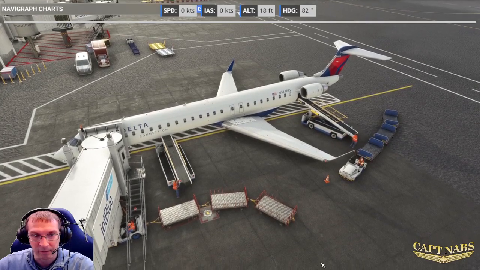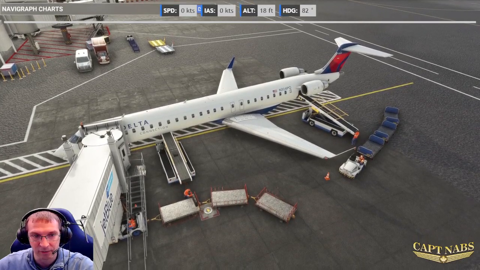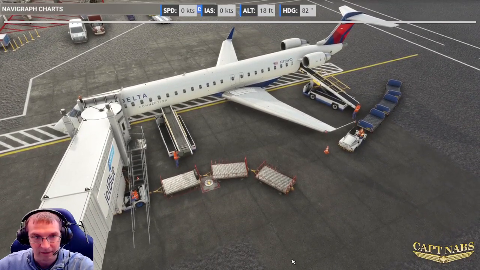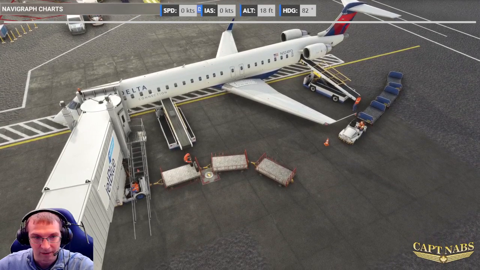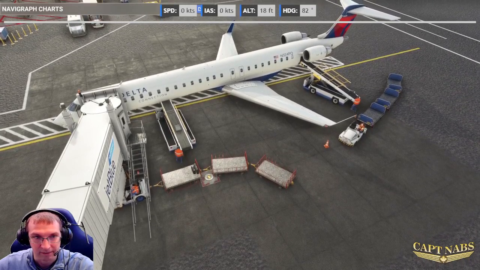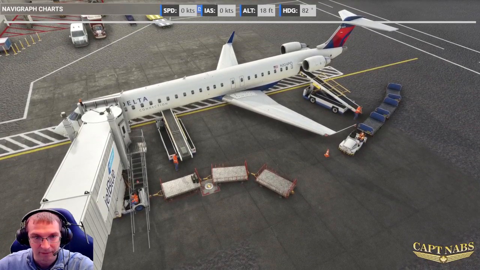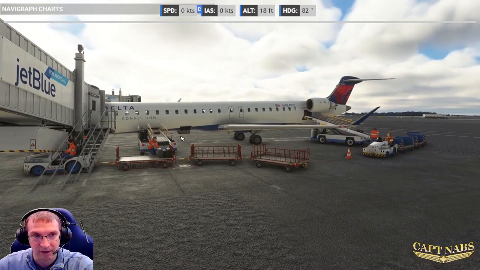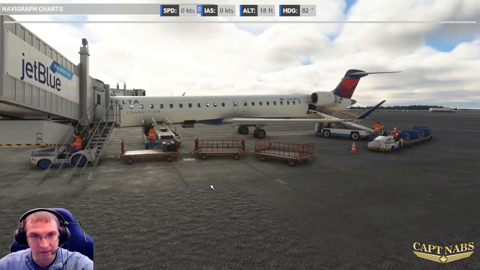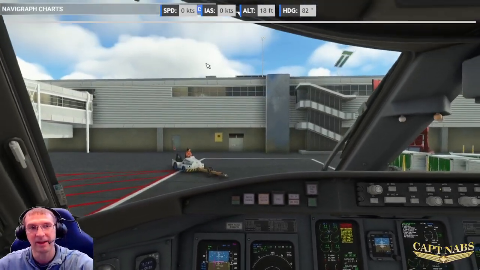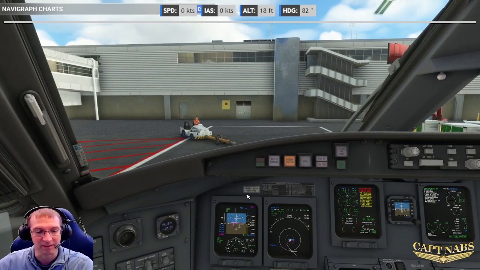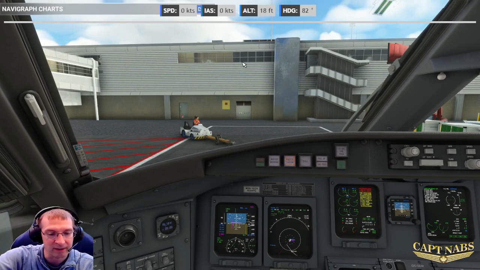You do have to admire what GSX has done for the animation too. It looks really quite good as he's putting his bags on the cart, and they accumulate on this cart. Well done overall. Except that forward one for some reason is not. Oh, he's not aligned with it. Oh, that must be like the CRJ 700 or something he's aligned with. Oh, well. It's not a perfect system, but it's pretty good. I could probably adjust that if I wanted to as well. The nice thing about GSX is there's so much adjustment you can do.